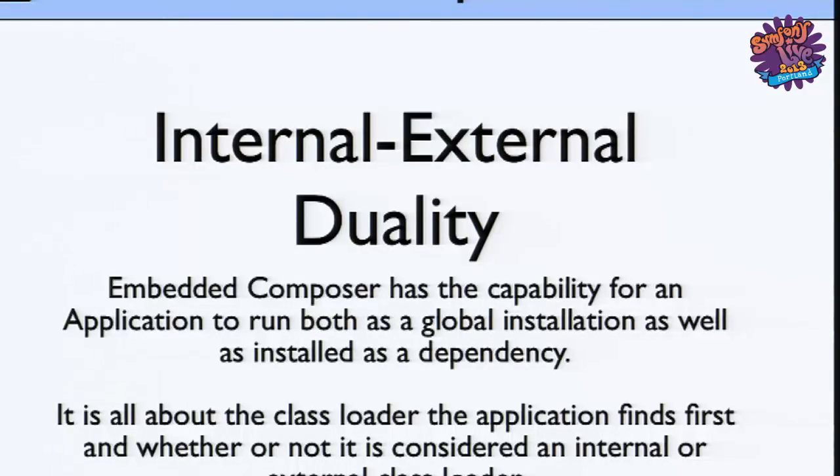So this is something that I imagine can trip people up. It tripped me up for a long time even writing it. The main thing is that it comes down to where the class loader is located first. That helps determine whether or not there is going to be an internal repository or not.